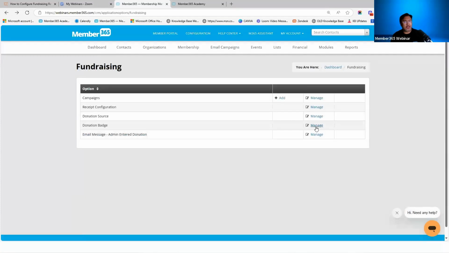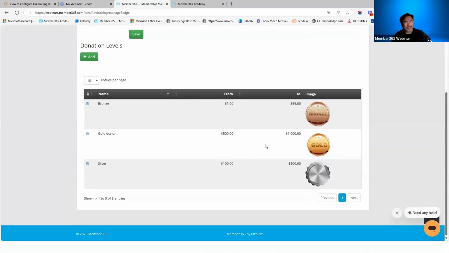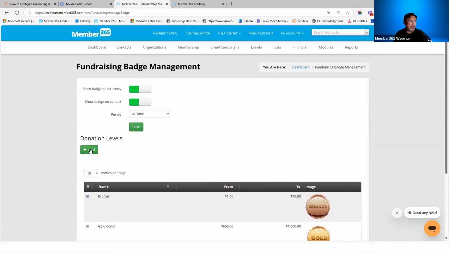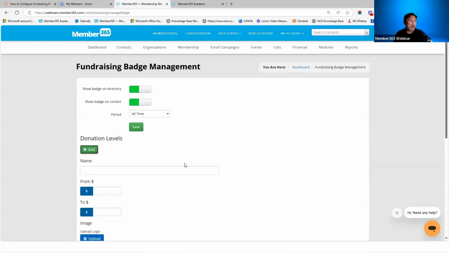Donation badge. Okay, you can actually recognize donors based on badges. So you can create badges just like what we've done in here. We've created this through Canva. You can do that as well. Canva is a free program, or Photoshop, or any program that will produce these levels of recognition. Okay, and to create these donation levels, just click the add button.